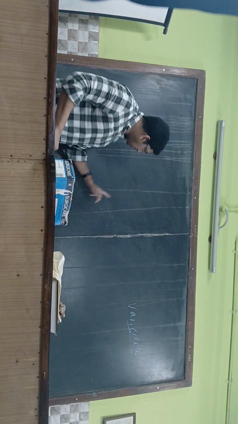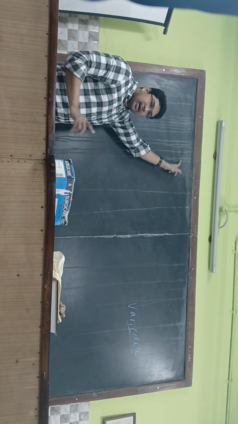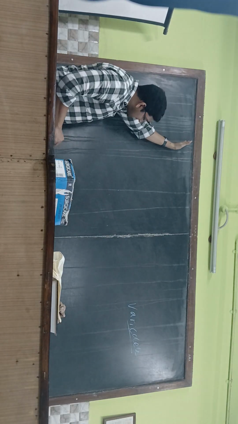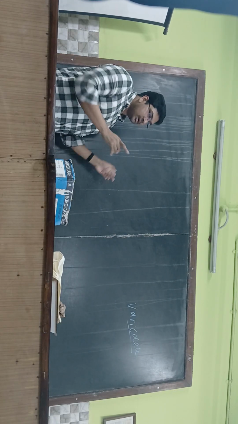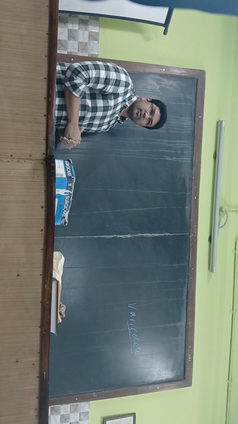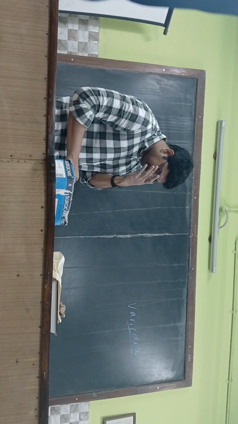Not only in the urinary bladder, not only in the urethra, but also in the pelvis, but also in the major calyces, but also in the minor calyces. Simply from the minor calyces to the urinary bladder, and a little bit of the beginning point of the urethra is also lined by the transitional epithelium. Got it or not? Where the stretching occurs, there the urothelium will be present. Okay.